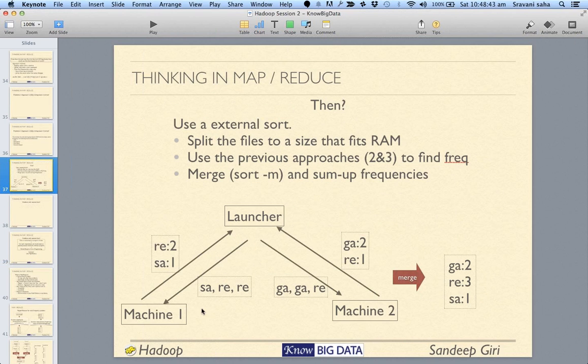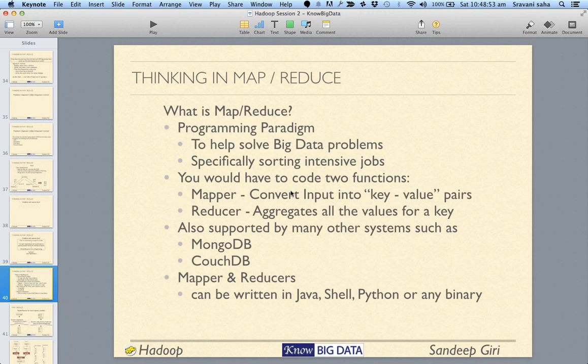In the fourth approach, the launcher is sending data to the machine every time, while in the case of MapReduce, the map goes to the data. So transport of data is heavily minimized.